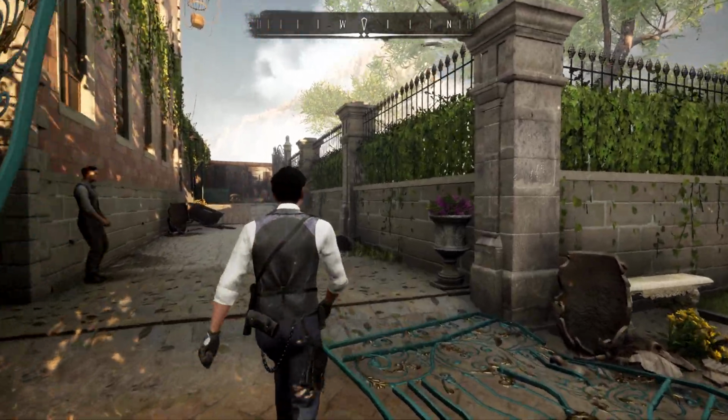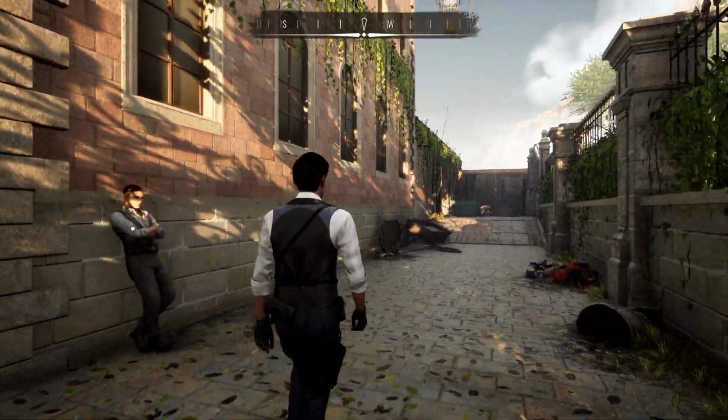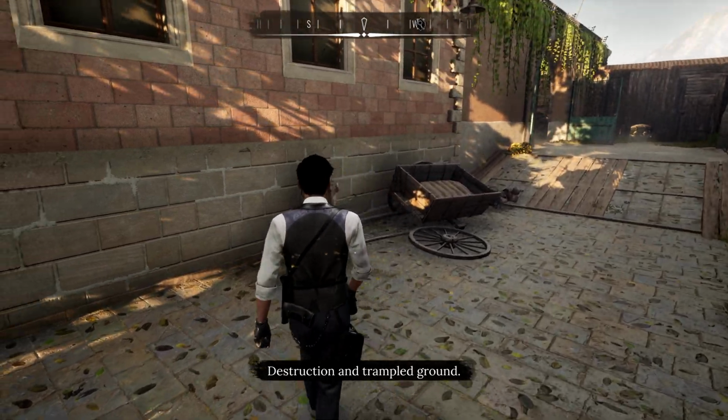So is something happening here in the Gilden's yard? The gate is in pretty bad shape, I would say. So let's just go and check it out. Destruction and trampled ground.